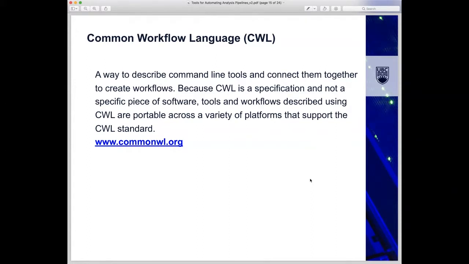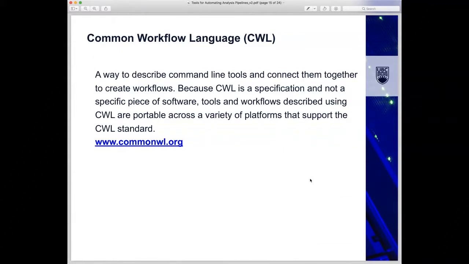But more importantly, the syntax of how you set up this configuration file was different. So what happened recently is that they've come out with the Common Workflow Language, or CWL. Essentially, this is a standardized way to describe and specify your pipeline.